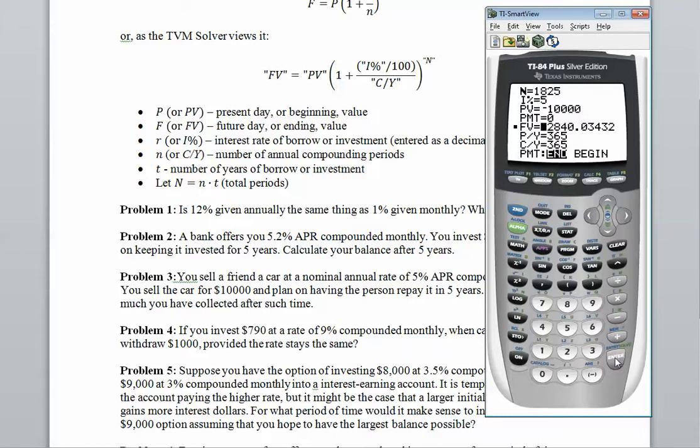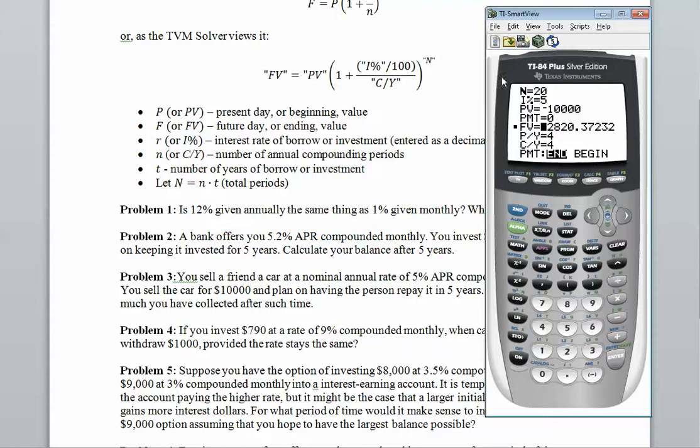$12,833 monthly, $12,840 if I charge this person daily. Not a big difference, but of course, I just wanted to show you how we would do this differently. What if it were compounded quarterly, 4 times a year? We change PY to 4, that automatically changes CY. And, okay, well, N is the number of times we pay interest a year, times the number of years, which would be 5. So basically, this person will be charged interest 20 times. 4 for the first year, 4 for the second, 4 for the third, 4 for the fourth, and 4 for the fifth. We calculate our future value, 12,820, which is a little bit less than daily and monthly.